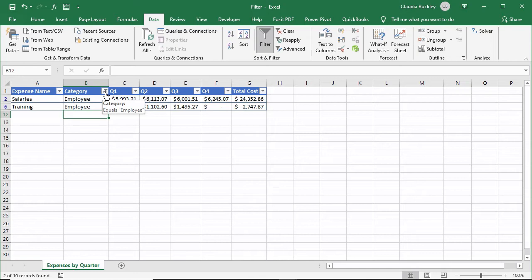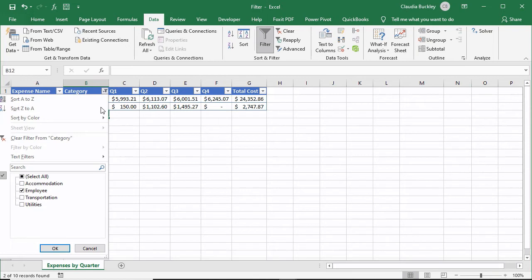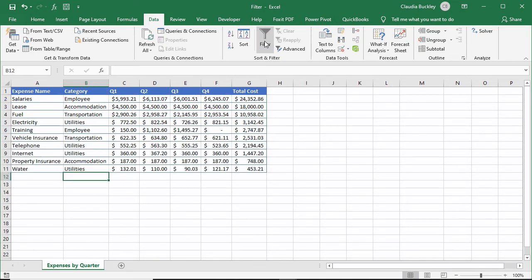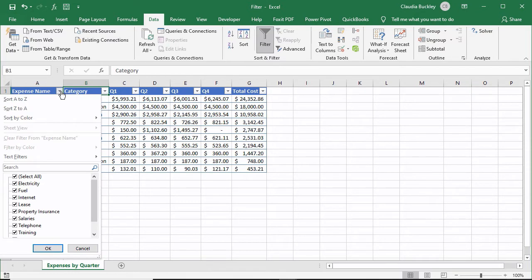To clear a filter and redisplay all the data, we can go back to the filter dropdown and click on Select All, which will recheck all the boxes, or we can just deselect the filter icon, and we're seeing all our data again. The Auto Filter dropdown also allows options such as search and other advanced or custom filter fields.